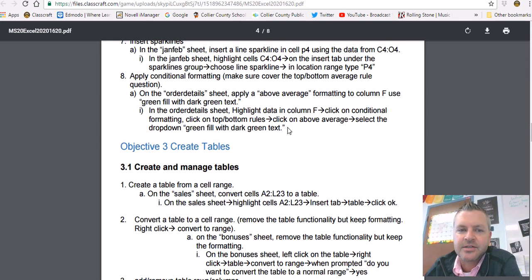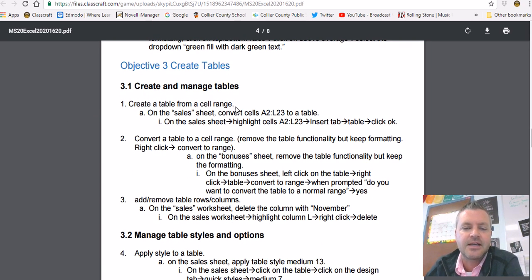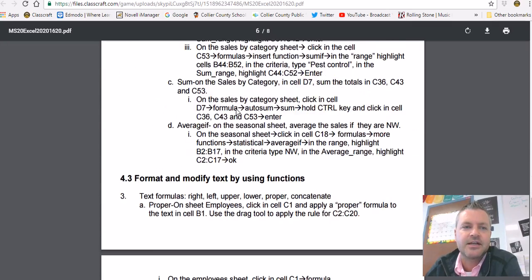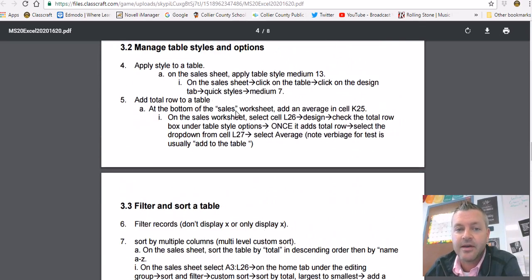All right. So you should be able to turn this in. And tomorrow, or Monday actually, we're going to move on to objective 3, creating tables in Excel. And this is going to move pretty quickly after this. You can kind of see objective 3, 4, and 5 comes and goes pretty quickly. So we should be able to test here very soon, guys.